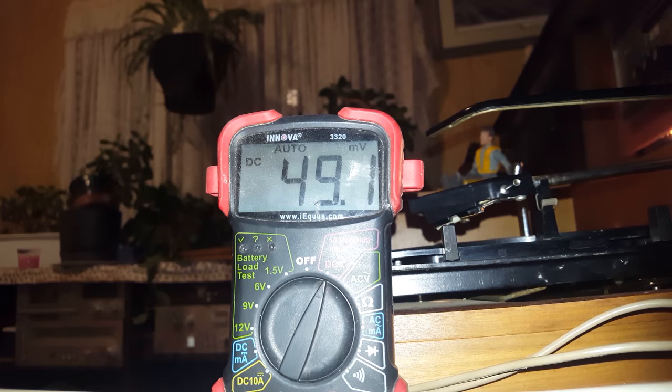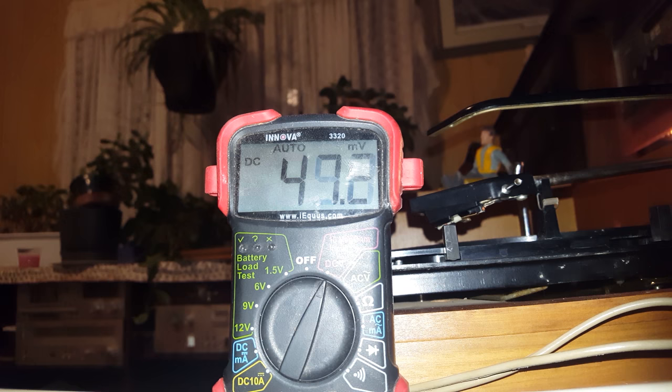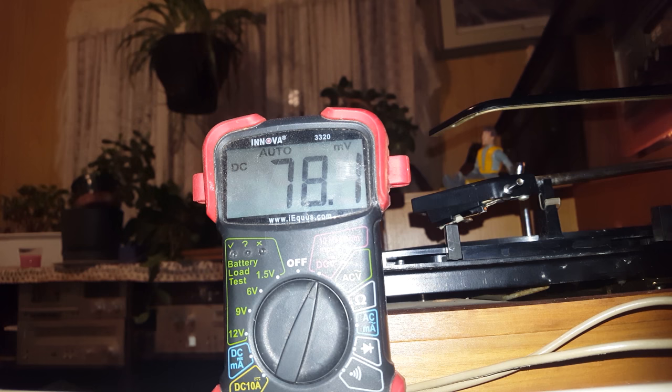Oh, I'm too shaky. All right. One wire done. Final wire done. See that? About 80.